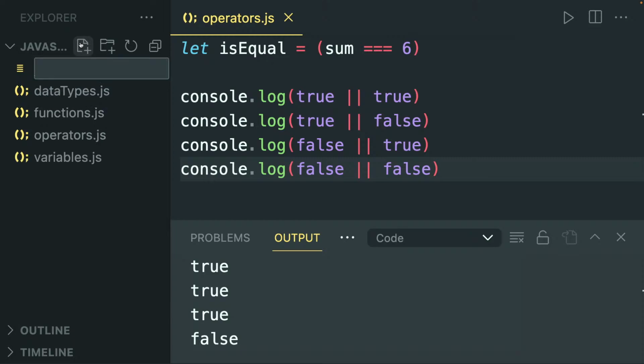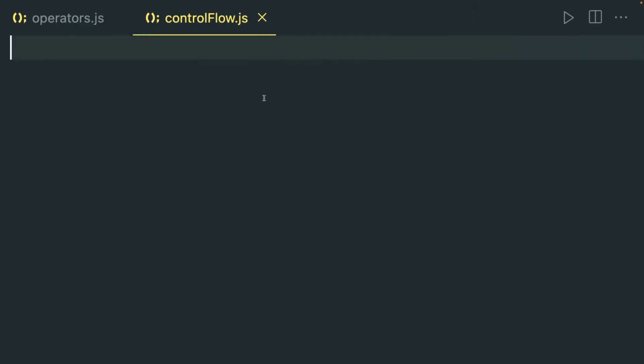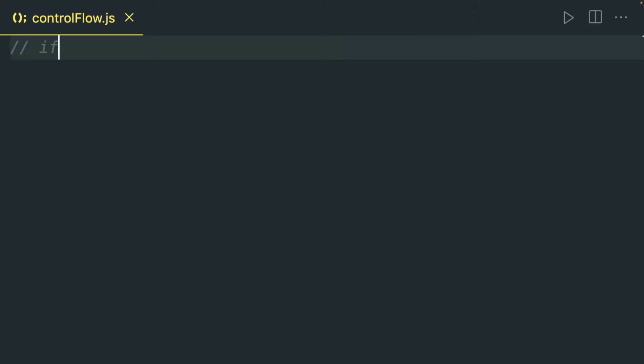Now we will cover control flow statements. Inside control flow, we can have many types of statements or loops. First is the if else statement.